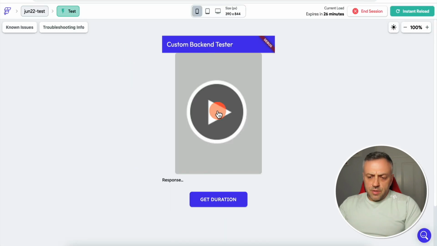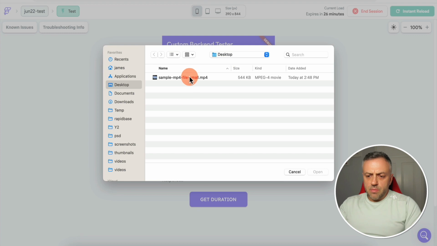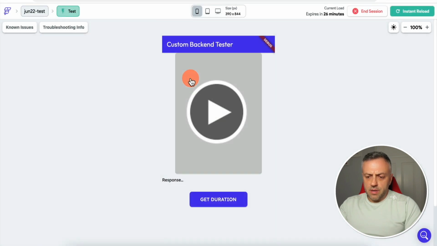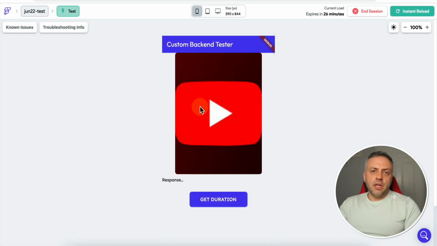All right, so here's our app. We have here the placeholder that you click on in order to upload a video. So I'm going to click on this placeholder here. I'm going to select this video file here. And as you can see, this has changed, and that is because the file has uploaded. I have some logic in the app that changes this widget based on whether the file has uploaded and we've received back the URL in the Firebase storage, okay?